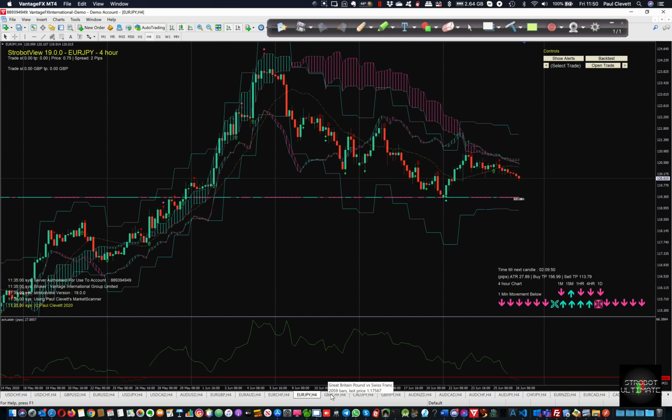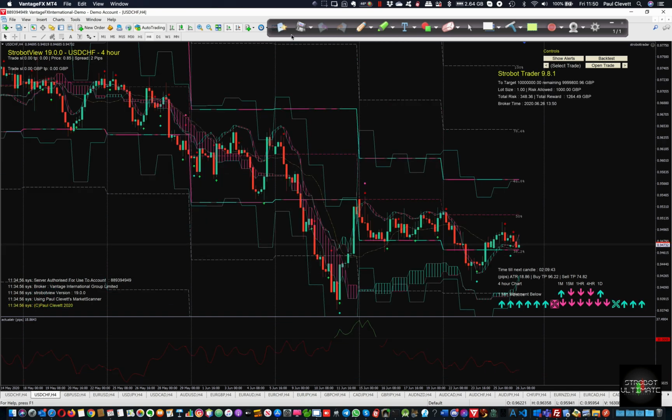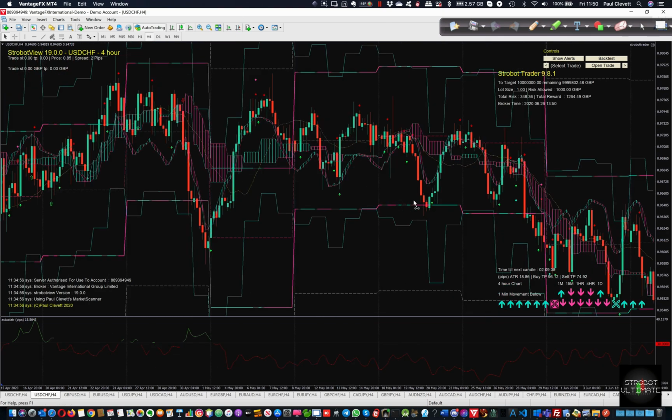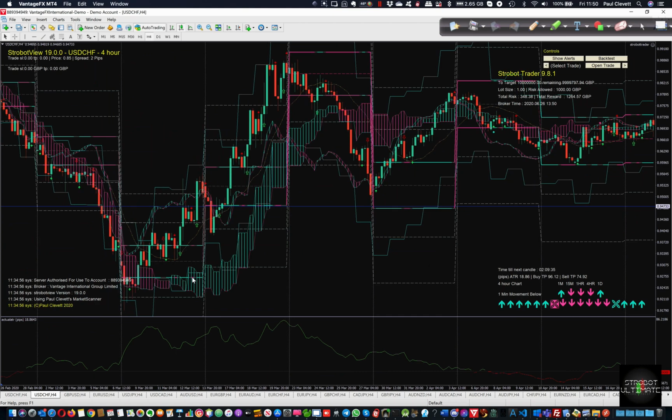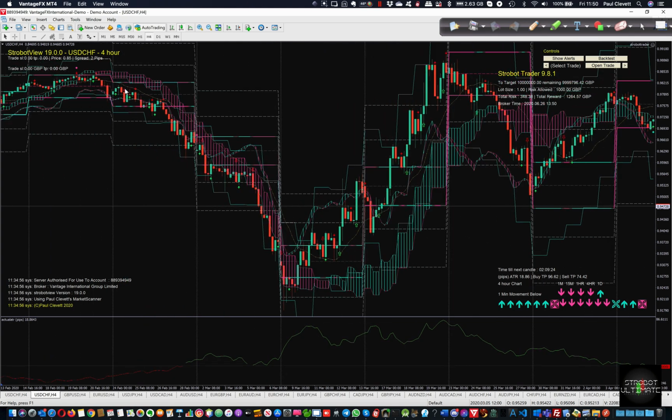And like dollar Swiss, actually, if you go back on dollar Swiss, let me just scroll along. So it wasn't always like this. So if I go back on dollar Swiss, watch what happens. It was ranging like this: buy, buy, buy, buy, sell, sell, and then the ATR went right down, so we stopped trading it. And you see how it was doing a nice sort of swing. You can see how accurately we've now got the sells and buys. Look at the way it accurately gets where the market changes direction.